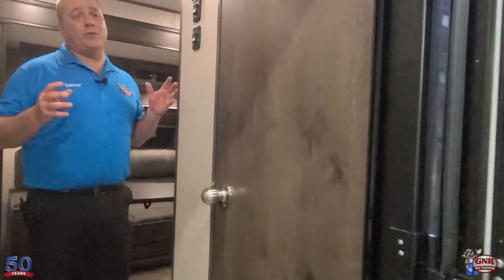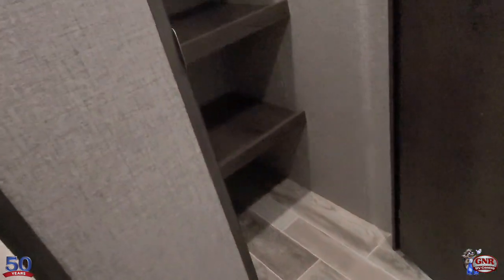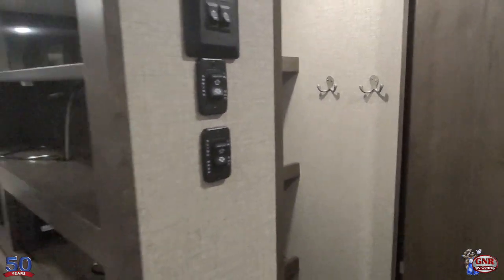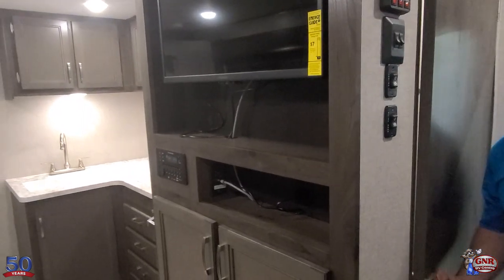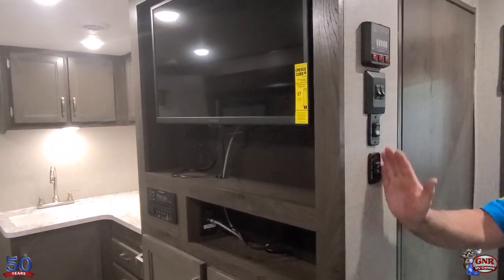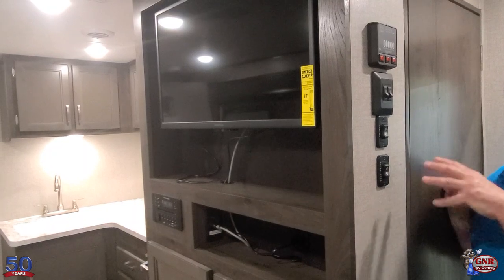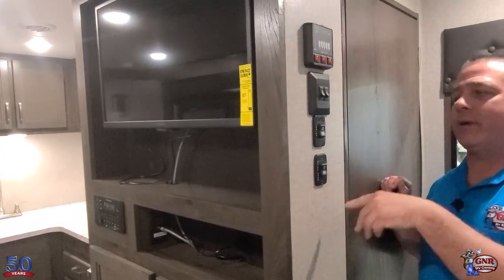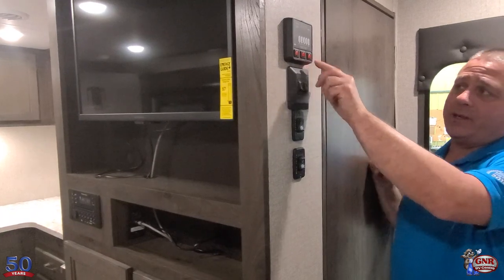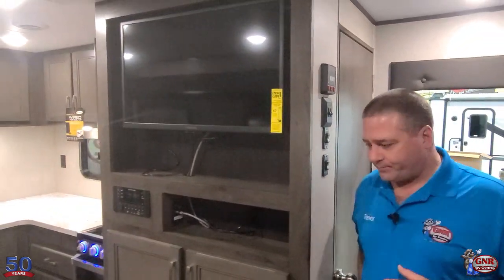Come on inside. How many trailers do you come into that have a huge, huge pantry-type closet like this? There are hanging hooks in there. There's not many trailers of any size — let alone a 23-to-24-footer like this — that have this kind of storage. All your controls are right here, nice and easy to access as you're getting into the trailer. You want to move the slide-out, it's right here in the doorway. The awning, the light switches, even the awning light switch, your water heater gas/electric switch, water pump, all your tank levels — all easy to read, very simple.